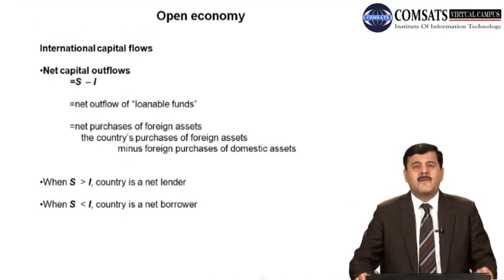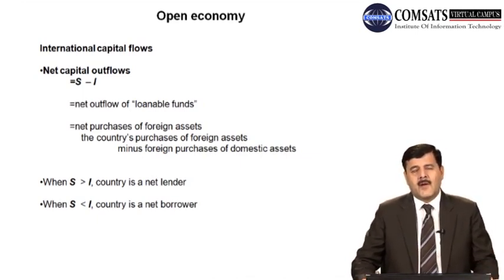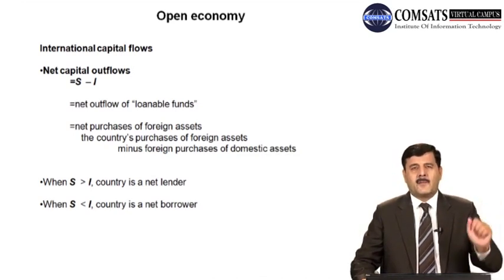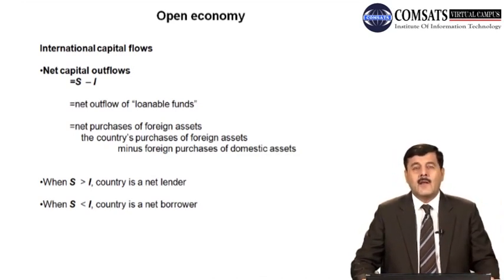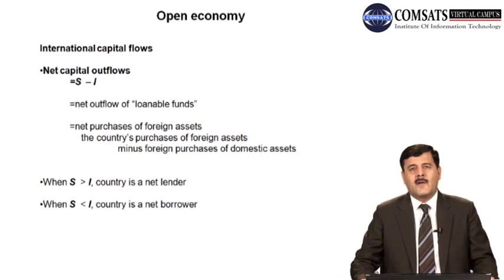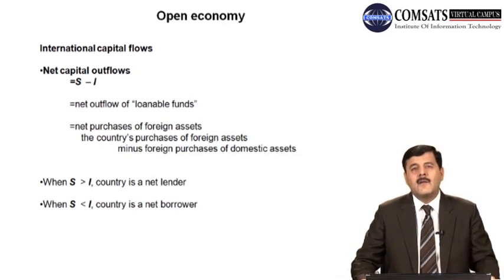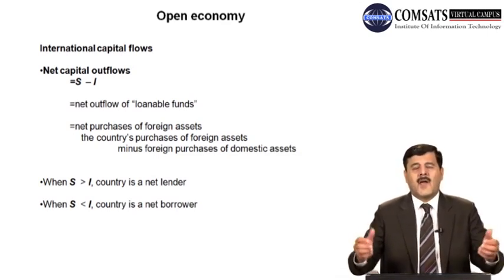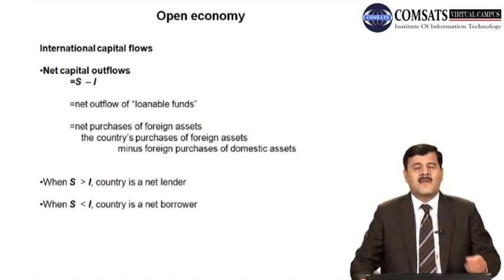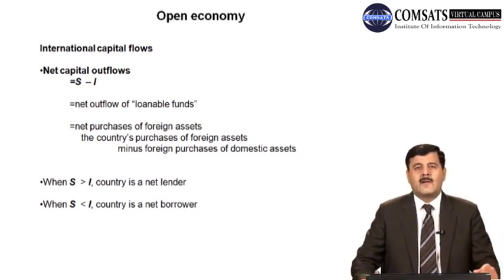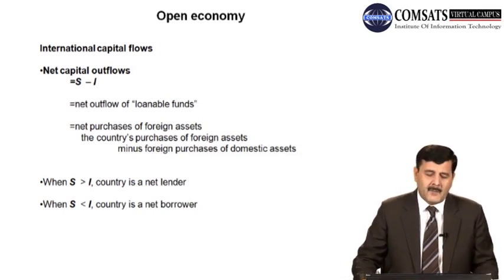So when we talk about open economy, hum ye kehte hain country jo hai international trade mein involved hai, to do tarah ki markets mein wo involved hoti hai. Ek to abhi humne recently baat ki goods market ki, jahan pe they sell or they export or import different goods and services from different countries. Dusri jo market hai, the country can involve itself in financial market. To financial market ki jab hum baat karte hain, to countries sometime buy foreign assets, sometimes they sell asset to the foreigners, so that becomes a capital inflow or outflow.